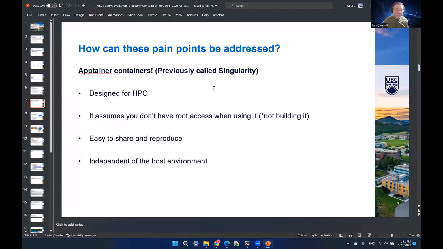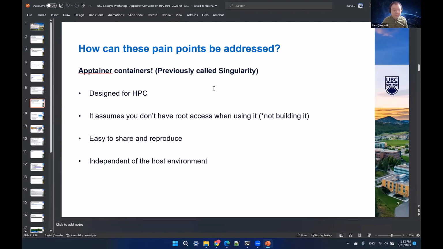And it's easy to share and reproduce because once you build your container, the versions and the files are all frozen. People cannot touch it. And the last advantage is that it's independent of the host environment. Some servers use Ubuntu, some use CentOS.